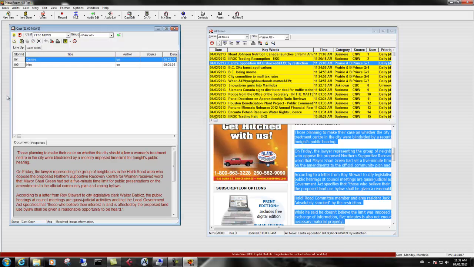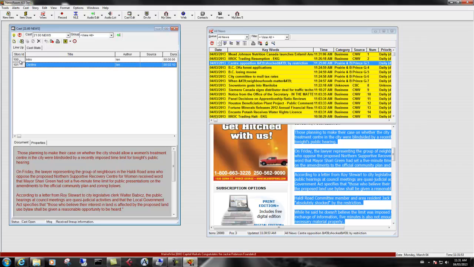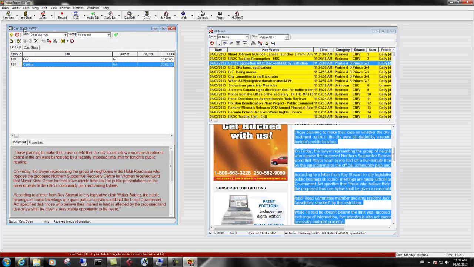To change the lineup, just press and hold on the story ID and drag and drop into the position you want the story to be in. If you don't see it change right away, you might have to press the refresh button, and then we would know that possibly your Windows firewall is preventing that type of interaction.